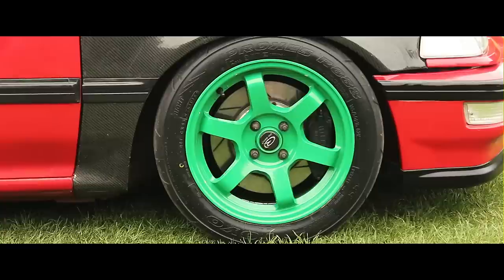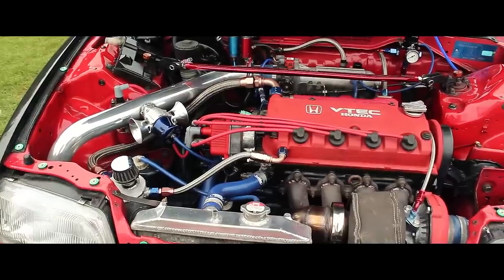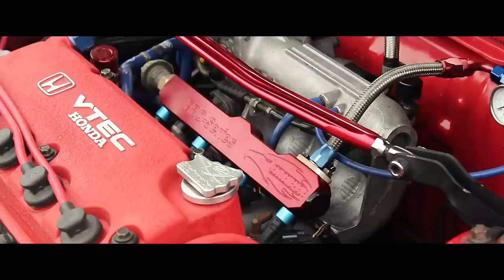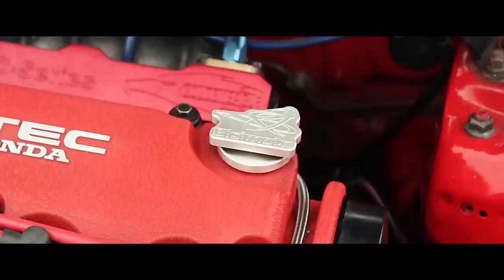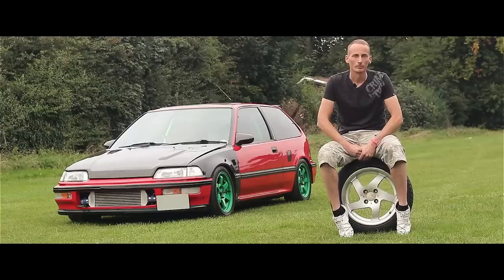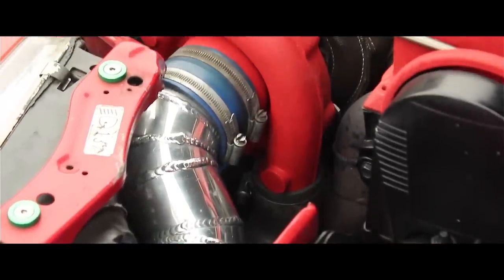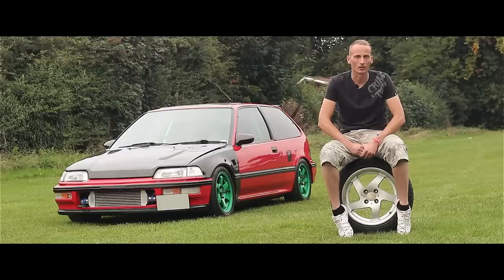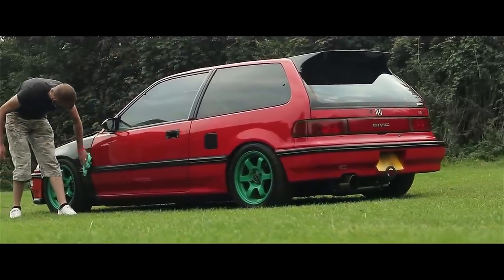Running high spec 4 pots, 290mm disc on the front, standard on the back. It's running a D16 Z6 with a turbo conversion, nitrous, ID1000 injectors, Golden Eagle fuel rail, Bitimoto 3.6 cam, valve springs, cam gear, turbo smart dump valve, MSD ignition, a custom tubular top mount manifold, home built, custom turbo T3 T4 hybrid based on bits that I had lying around, and then a custom 3-inch full exhaust front to back with one single back box.